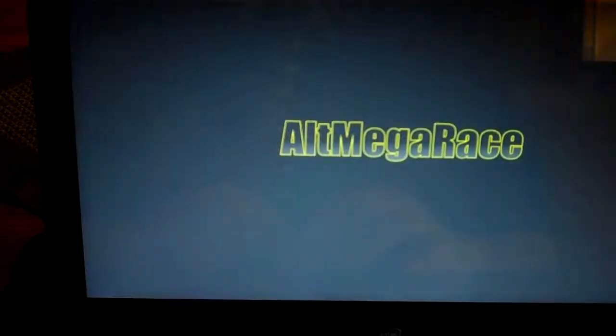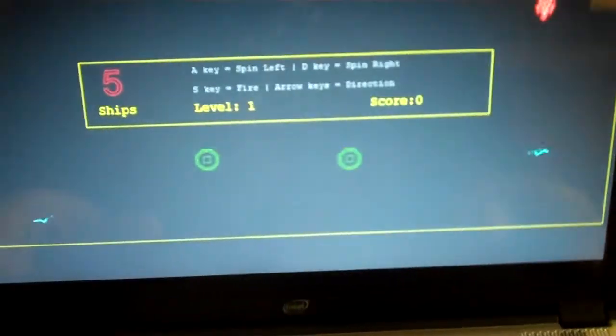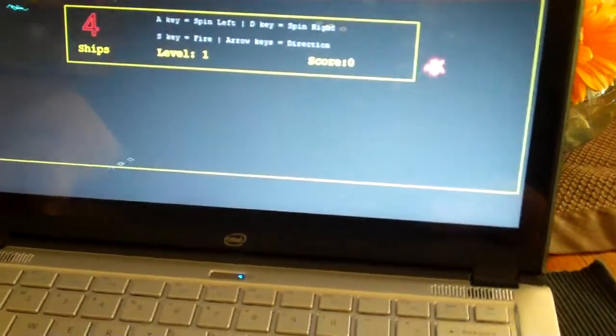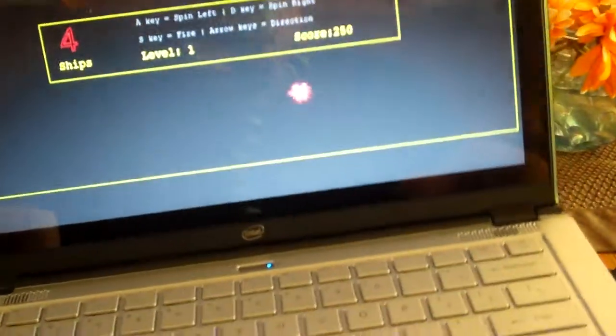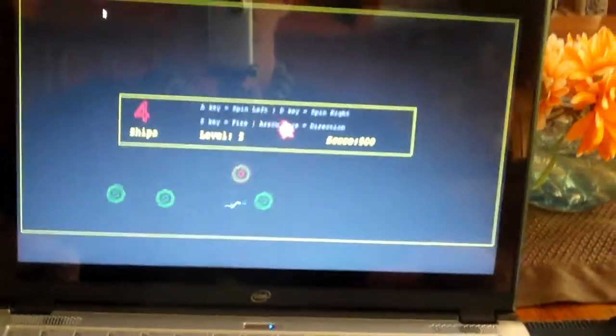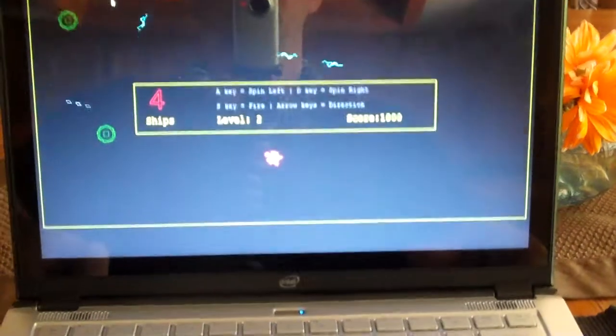So let's look at this. All I did is I added that same code that you saw in the previous example, and let's see how this game works as a Windows 8 app. So what I can do is I can move this up and down and move the ship, and I can kind of spin and then fire away here. So I'm doing a lot of turning and manipulation of the Ultrabook in order to get this guy to move around. So you see, very simple.